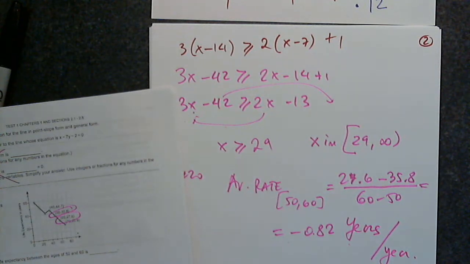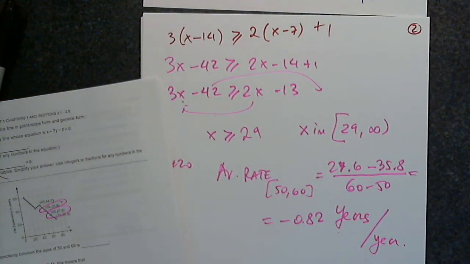It's depressing. Why is it depressing? Because it says, in other words, if the data are correct, that life expectancy decreases by 0.8 of a year per year. So if you're born in 2020 and the model still holds, for somebody born today or in 2020 or even 5 years ago, that person is expected to live 0.82 of a year less every year than people born before that. So if it is true, it's depressing.